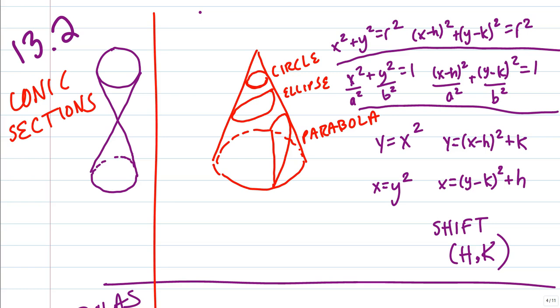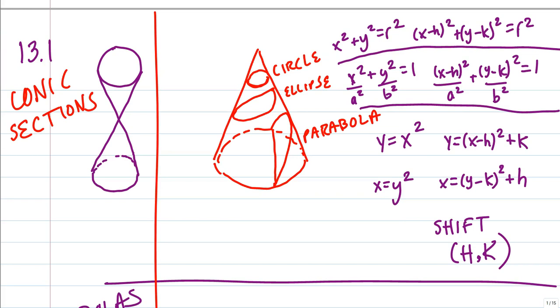And there's a little bit more on this than you need, but it should kind of tie together all three of these types of conic sections. The circle and the ellipse and the parabola are all things that you're going to need to know for the upcoming test and for the final.